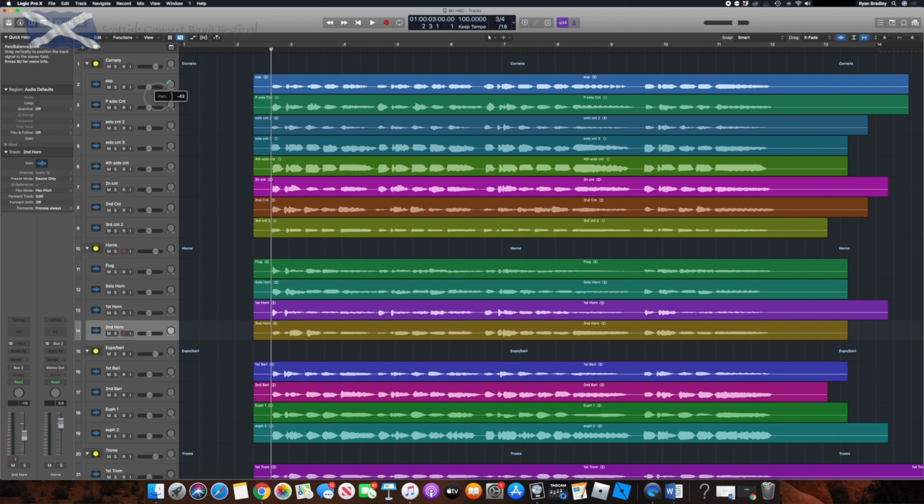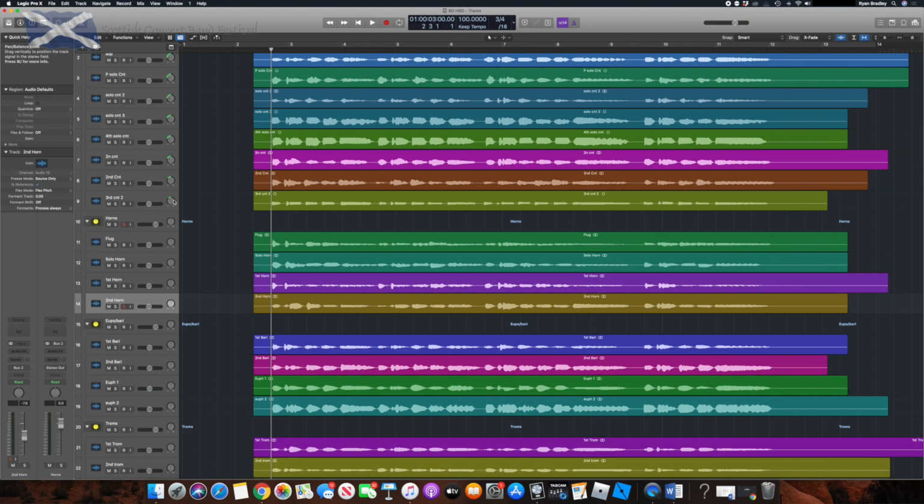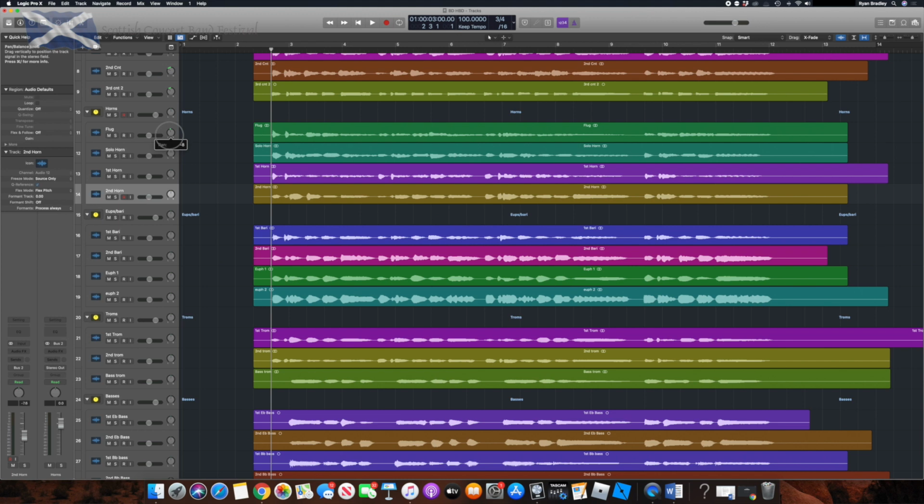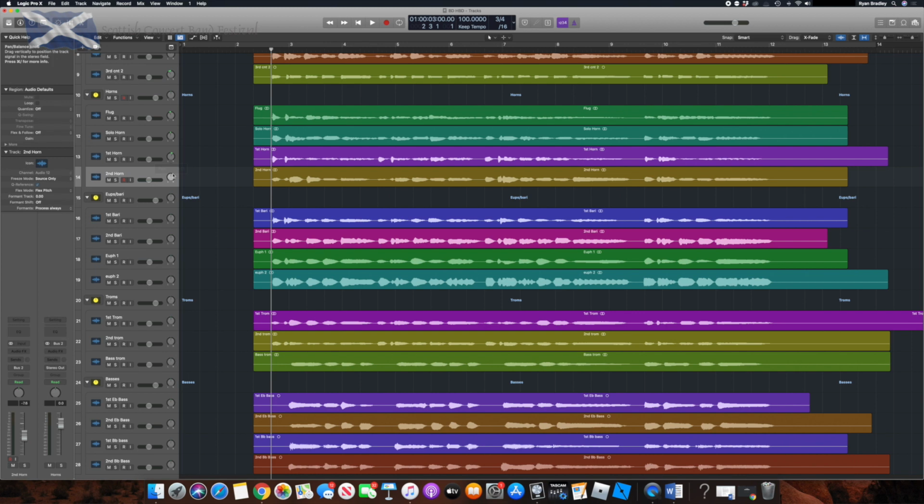Now I'm just going to do that for every instrument to where they would be if I was the audience or the conductor. So the way I do it with the cornets is you start with the soprano all the way to the left, and everything gradually gets closer to the centre till the last third cornet. Now, the horns, similar idea, just do it to where they actually are on stage, which is pretty centre for them.